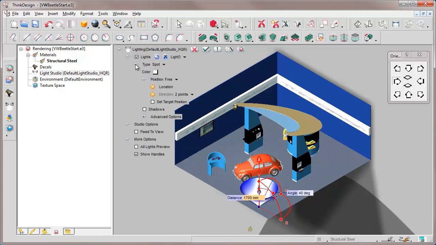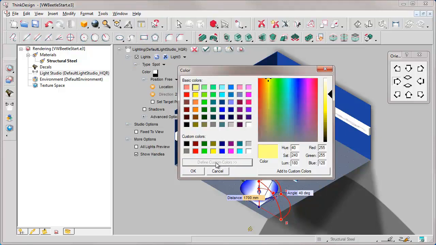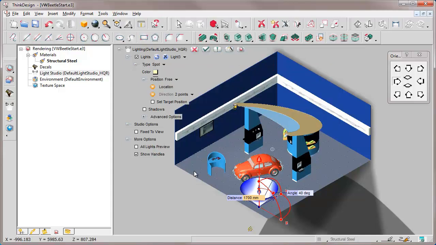The currently set color is white. Let's change it to a very pale yellow. From Define Custom Colors, let us choose the right one, this one for example, and then let's confirm by clicking OK as usual. Now let us position the light source of the other spotlight. Let us zoom the part we are interested in.